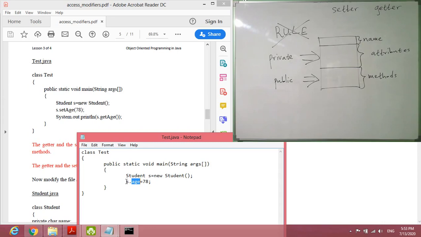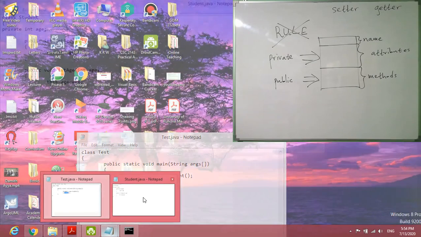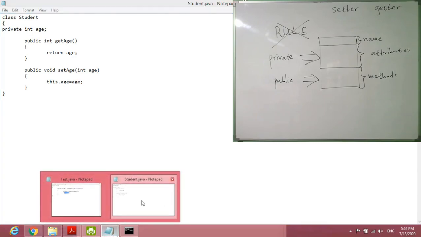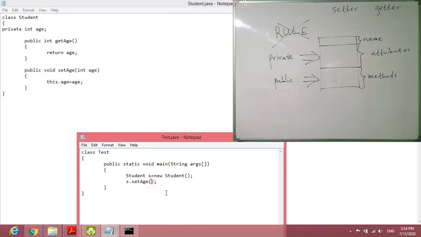Therefore we cannot use the dot operator and access it in this way. What we can do is s.setAge. Now the setAge method we can access using the dot operator. The reason is the access modifier of the setAge method is public. That is the reason. Therefore now this is possible. We pass 78 to here.